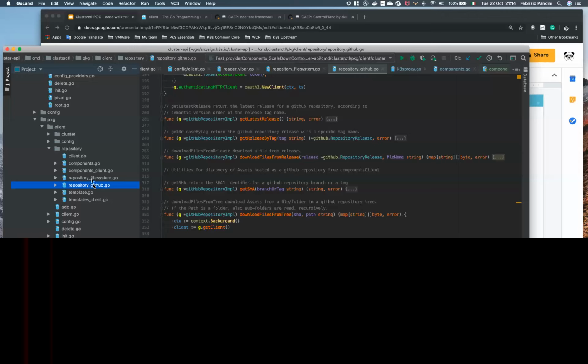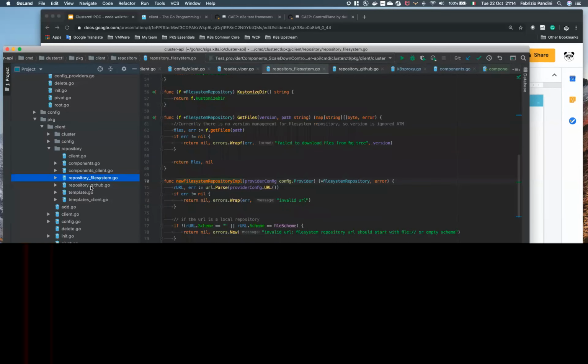And also it will be possible to read from the file system, and this is useful if you are developing locally and you want to point to your local config folder where there are all the components for your provider and test from there. But it is also a resource for air-gapped environments.